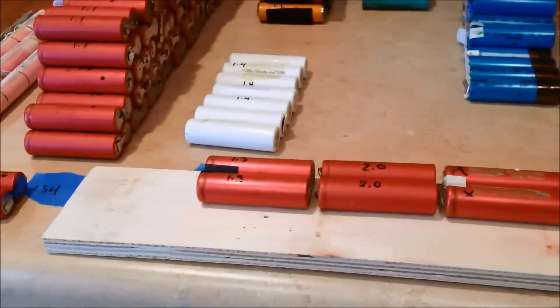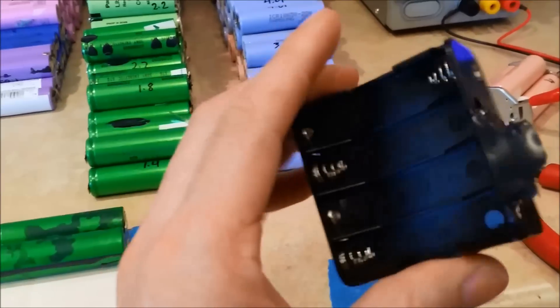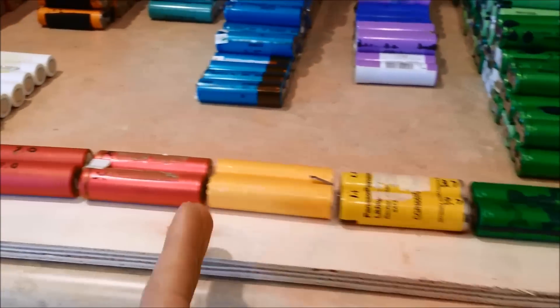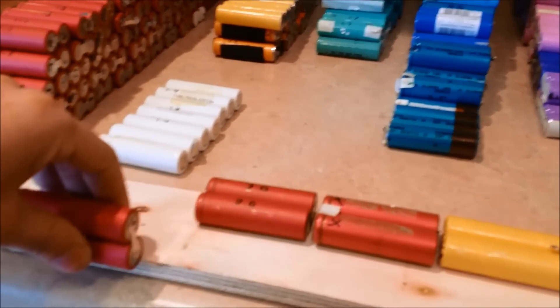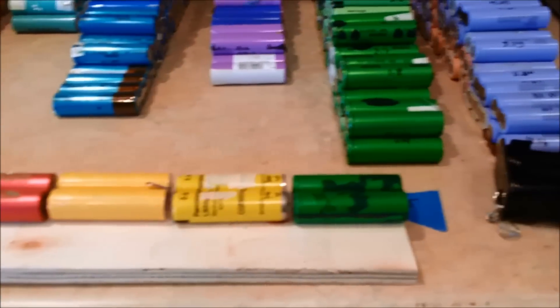Okay guys, I'm on like revision three now of what I really want to do with these. I've got a six cell bank here on this platform made by wood, and I have started tearing these apart to get these springs out of these. These are going to go on the ends — the negative and the positive are going to have those on there. What I plan on doing is making the negative have individual plates for the balancing all the way to the positive. They're actually going to be stacked this way. I'm going to have eight in each bank being charged, so I've got about 48 batteries I can charge at one time to really power through these batteries and get them charged up, then throw them on the discharge tester to see what they're at.